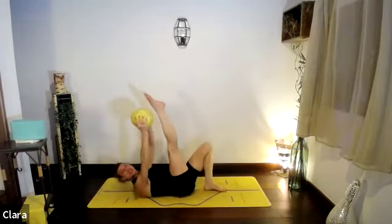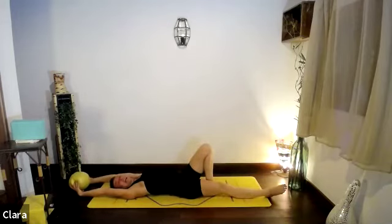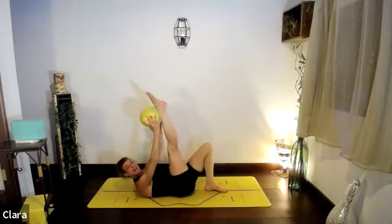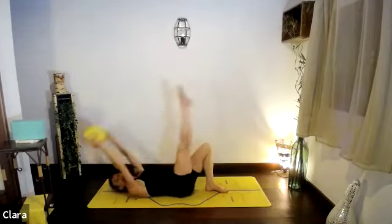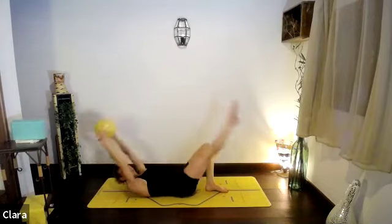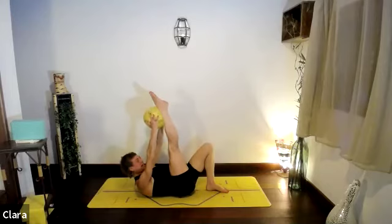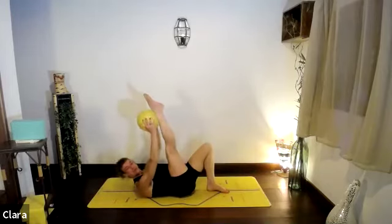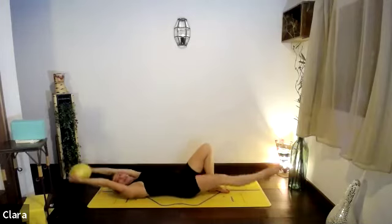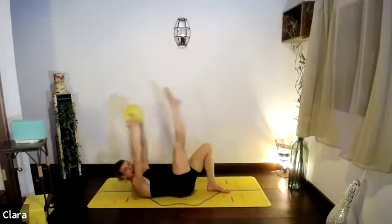Lift just the right leg up, just the right leg up. And then kick it straight down. Stretch it all the way. 1 leg kick, just the right leg. Then up again with the right leg, down, stretch it down to the floor. Up, exhaling, down, inhale. Up, exhale, inhale. Good, just 2 more. Breathing out, breathing in. Last one, breathing out, breathing in.